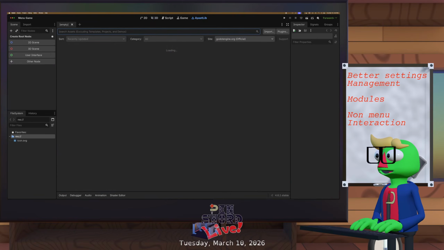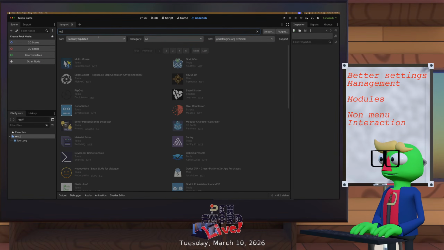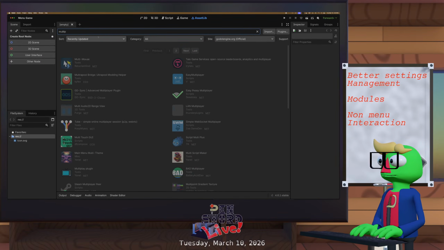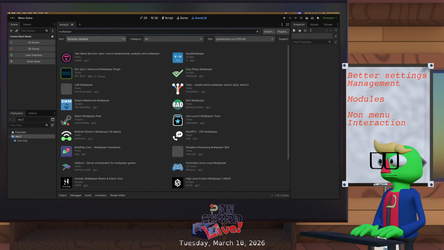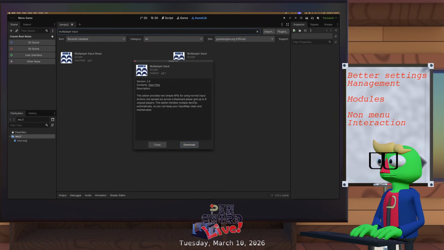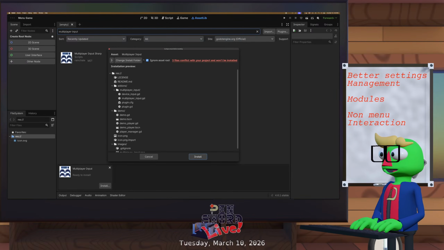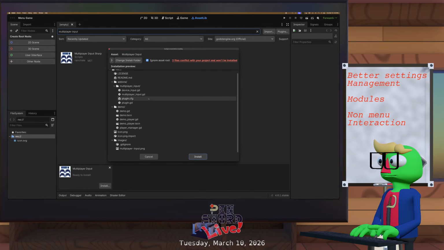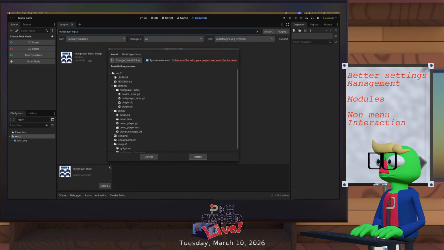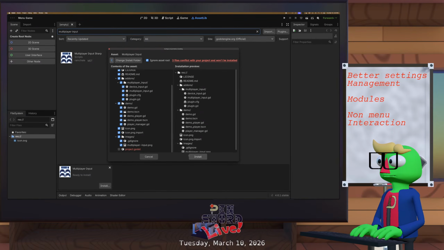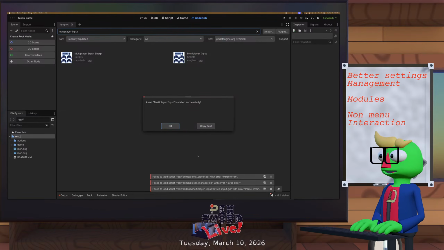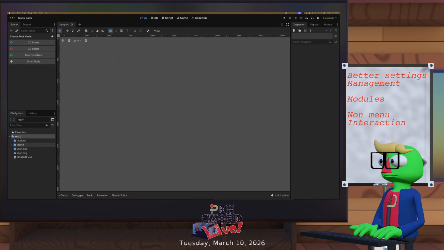First thing we're going to do right out of the gate is get the multiplayer input. Yeah, there we go. One of the best add-ons for Godot. It just really streamlines the local multiplayer process for handling more controllers. Yep, all right. Fire. Okay, cool. I have some parse errors. That's good. And we'll just demo.